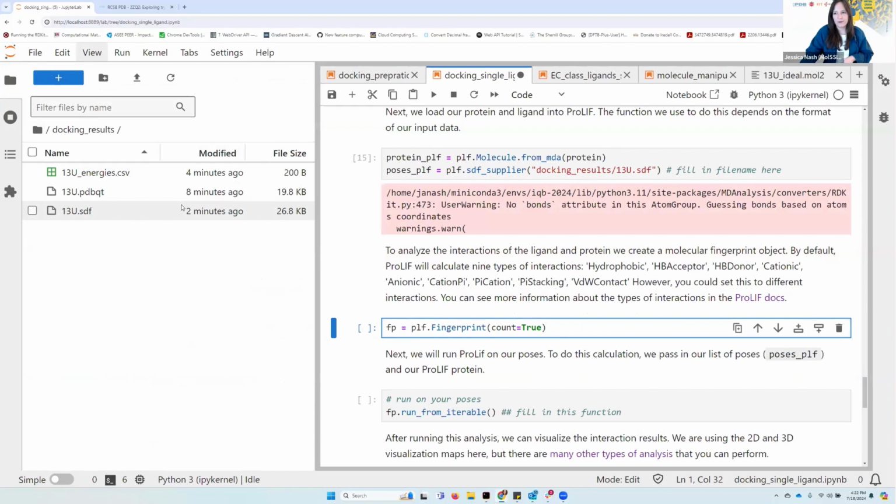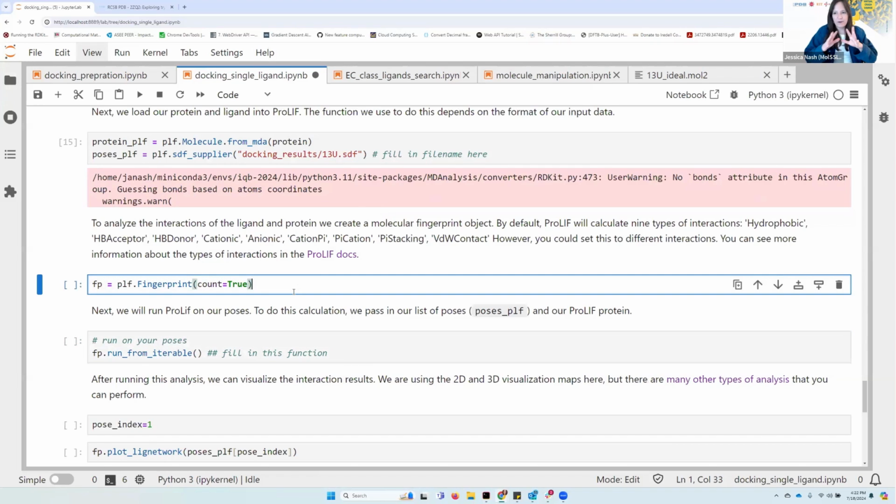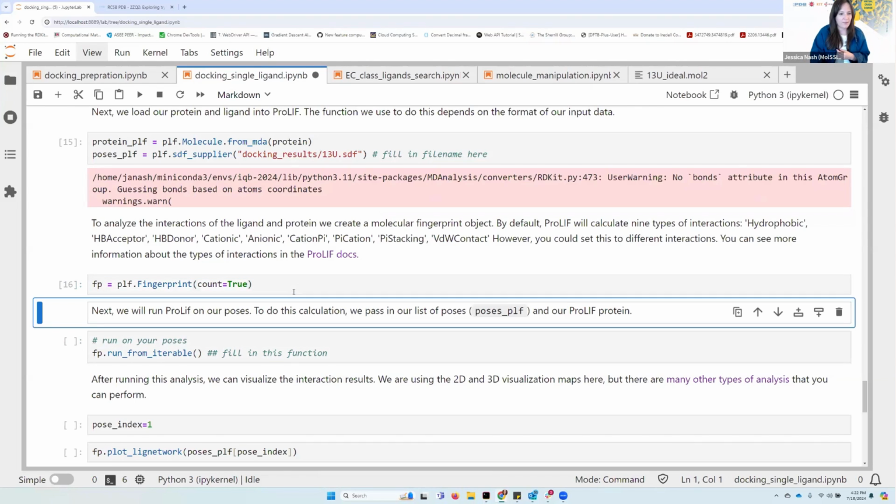So when we're doing docking, we're getting those scores from docking, and then we're also getting our docking poses. And so we did the docking with AutoDock Vina, and we have written out what our poses were. AutoDock Vina writes out as a PDB-QT, and then we had to convert that to an SDF. And now we're just taking our results. We've done our docking calculation, and this part with ProLif is just viewing our results. So we want to look at what these poses actually look like.